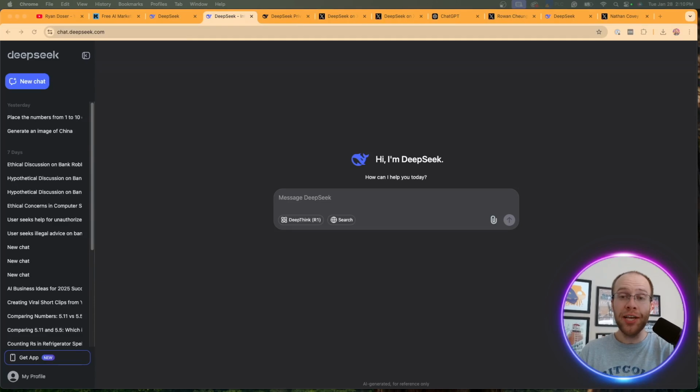So those are some ways you can start using DeepSeek, but now I want to get into some of its limitations. This is not a silver bullet, regardless of what all the clickbait videos out there are telling you. Oh my God, RIP ChatGPT, here comes DeepSeek, it's taking over, right? We see these everywhere. While there might be some validity to some of these claims, DeepSeek does have its limitations.